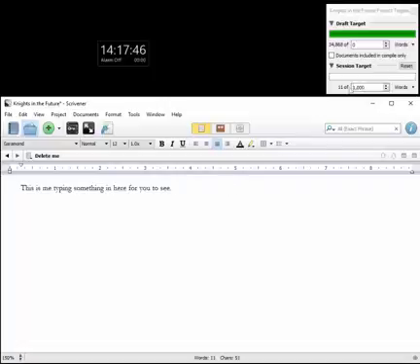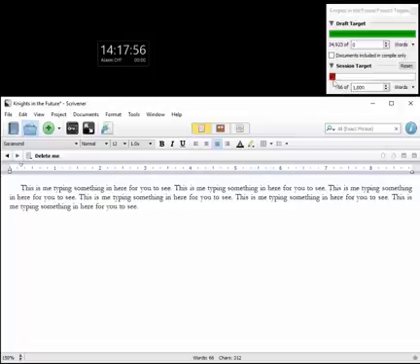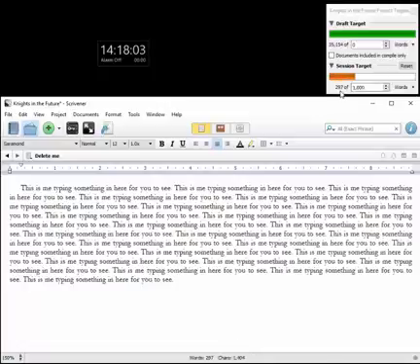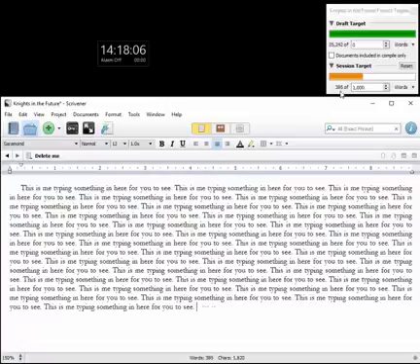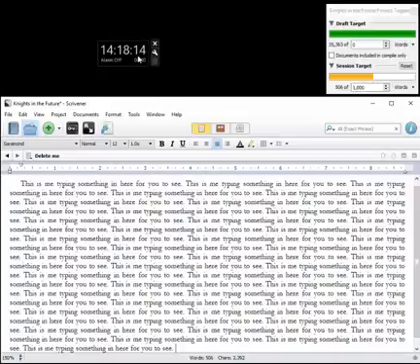Okay, and so you can see that that's 11 words. Now, if we take this and we just start pasting that in, you can see that this starts going up. But more than that, you start getting a little bit of a progress meter going as well, like this. So if we take this all the way up to 500 words, which will be about halfway, well, it would be halfway, but I think we're going to be over it a little bit, but let's do that. Okay, close enough. All right, so we see that we moved into the yellow, and we did that pretty quick. No, I'm just kidding. So the idea is that you're able to track how many words you've actually done in a particular amount of time.